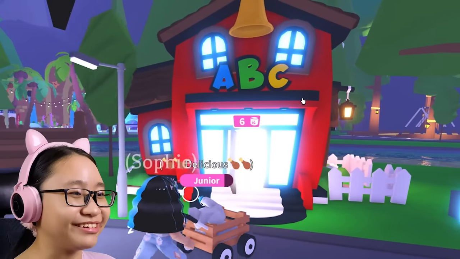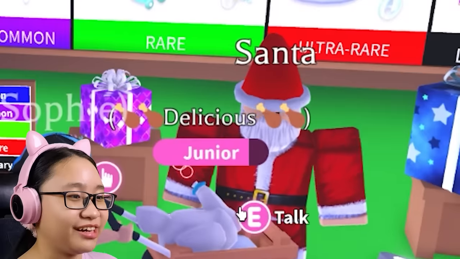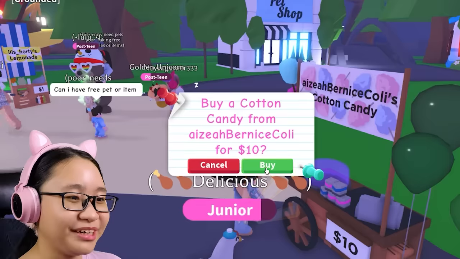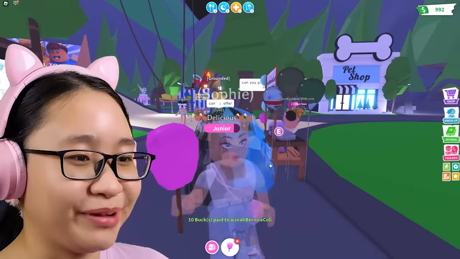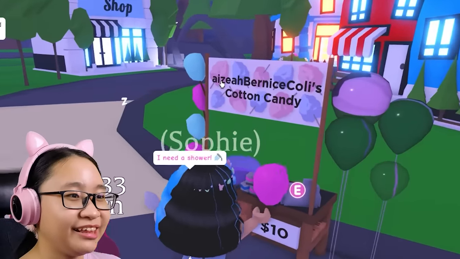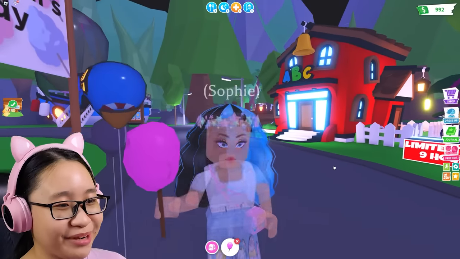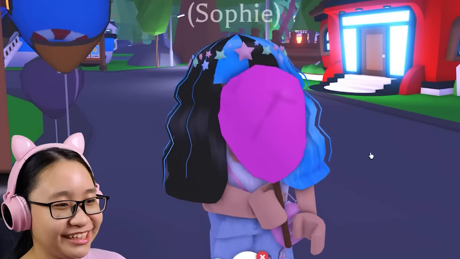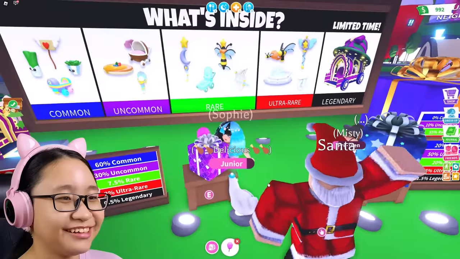What happened to the school? What is this? What in the world is that? Oh, hi, Santa. Ooh. All right, let's buy cotton candy. Ten. Fine. There we go. This better be worth my money. What's your name? Isaiah. Isaiah, your cotton candy better be worth my money, okay? Here we go. Eat this. I don't know. I can't taste it.